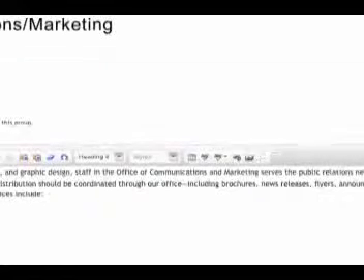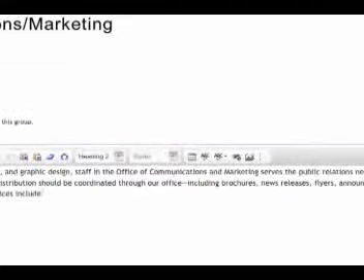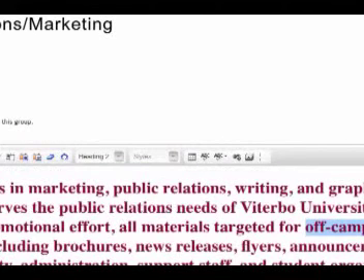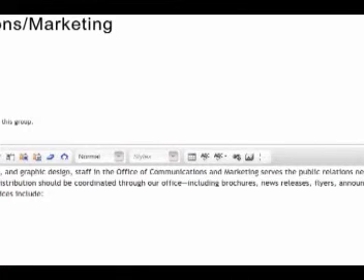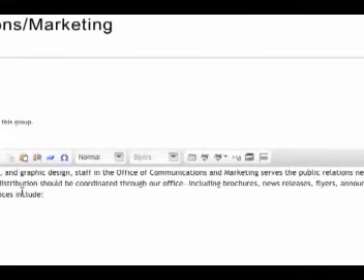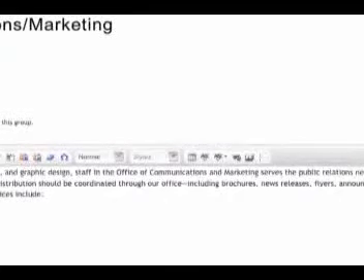Now bear in mind, this changes the style of an item within the paragraph. So it does not allow me to change styles within a section. If I do change it, it will change everything within this paragraph. So if you need to highlight and emphasize something within a section, use the bold for that option. That allows you to highlight something within a paragraph. So that's the basics of creating and editing paragraphs.